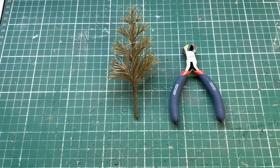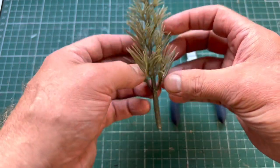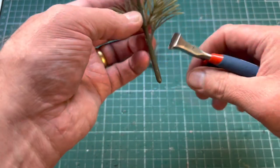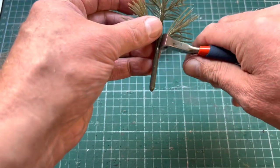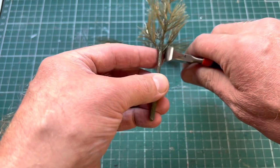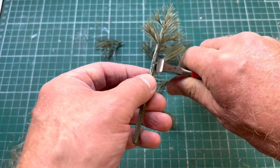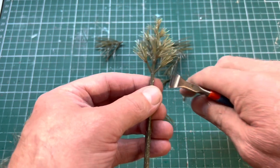Okay, to start off with, we've got to trim this tree back so it's down to an actual trunk. So to do this, I'm using these type of cutters, and we just hold them up against the trunk and snip them off, and it does a quite clean cut, as you can see. And we just make our way all the way up the tree, removing these. Now, what I'm going to do, I'm going to keep these for another project later, to probably make bushes out of them by adding foliage and seafoam to them. So don't get throwing these in the bin.